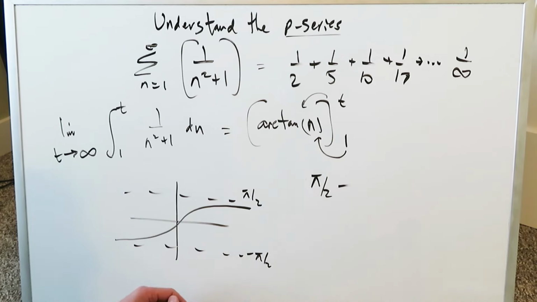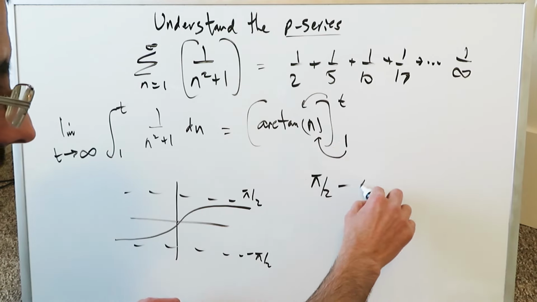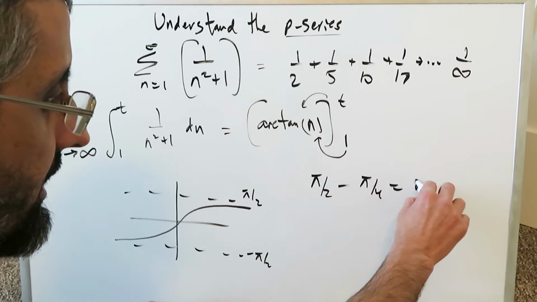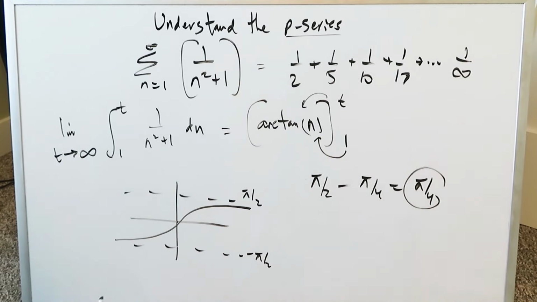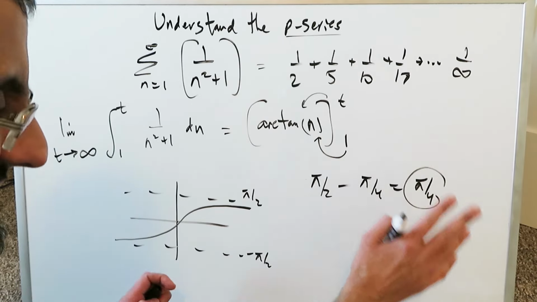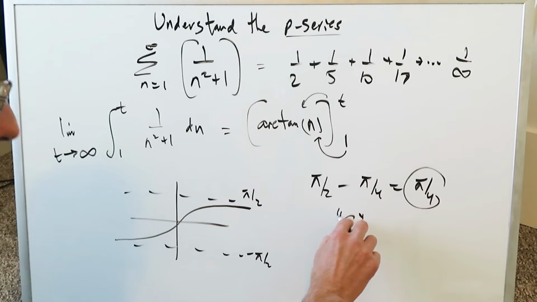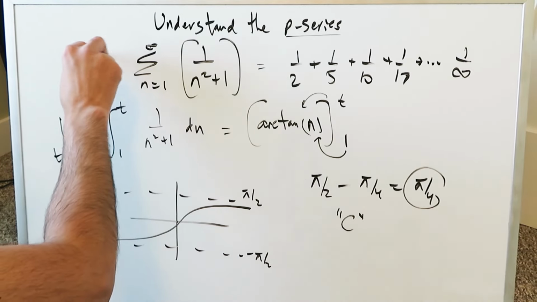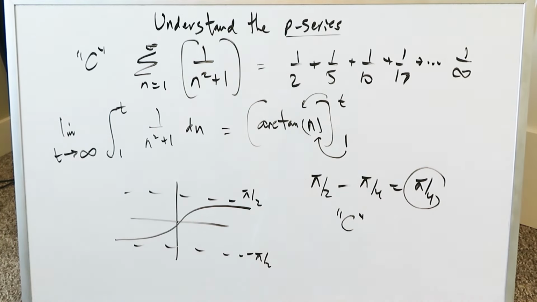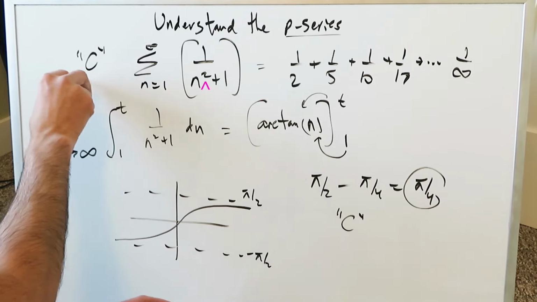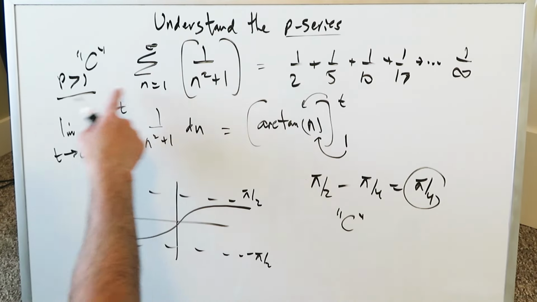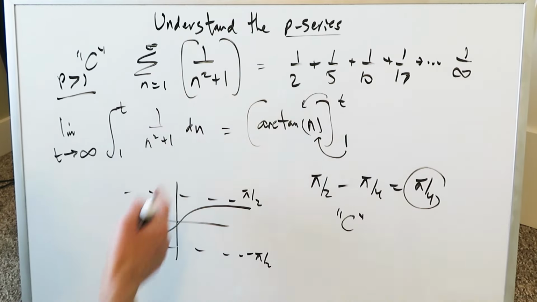What angle is out there? If you were to take the tangent of it, you'd get 1. The arctan of 1 is pi over 4. So the area below the curve comes to pi over 4, which is a finite value. This finite value represents series convergence, and it would truly be a convergent series. And you know you have here a p-value larger than 1, and a p-series with a p-value larger than 1 will be convergent.